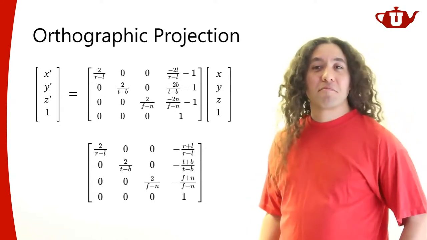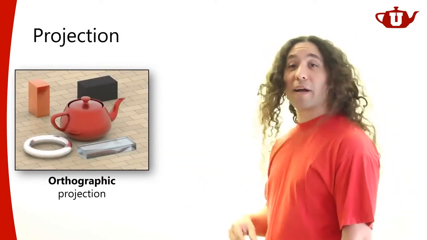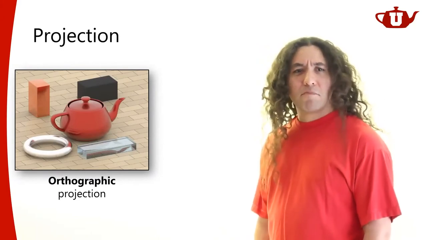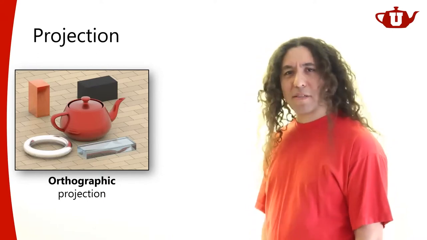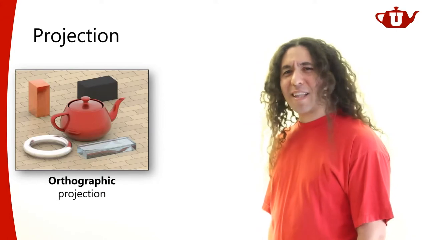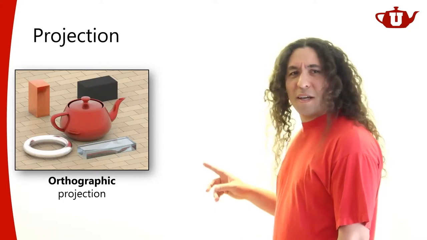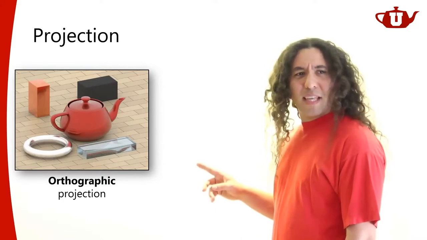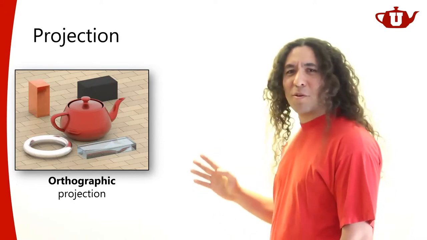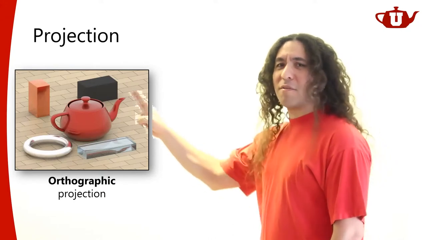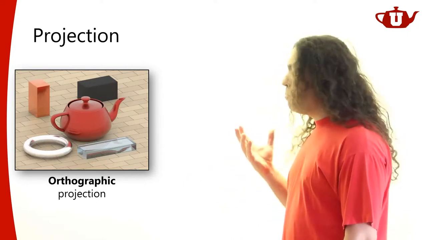All right. Here's an example of an image generated using orthographic projection. What does it look like? Do you like it? It looks okay, right? Maybe you like the materials and stuff, but things look a little odd, a little strange if you pay attention. It does look like isometric projection. There is absolutely no perspective here, and all of these parallel lines are still parallel, and it looks a bit weird.